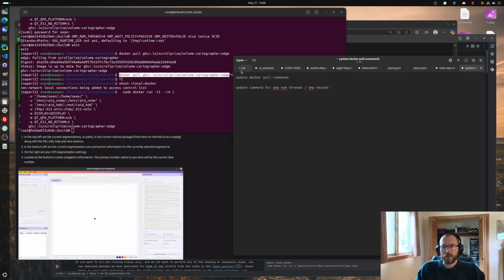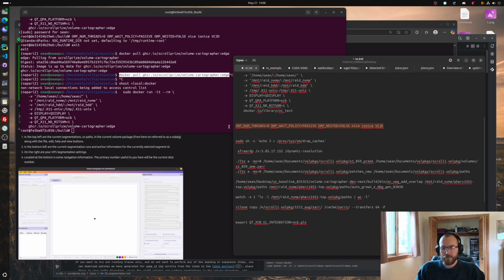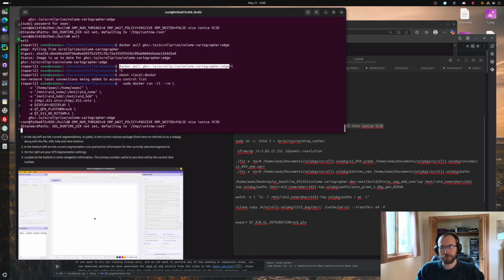So when you launch VC3D, if you have a ton of patches in your paths, it'll be really slow to interact with. For whatever reason, you can alleviate that if you limit the number of threads that OpenMP uses, and then you don't allow nested threading or waiting. If you do that, you seemingly solve the problem.